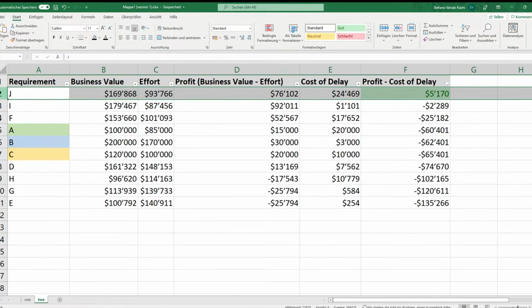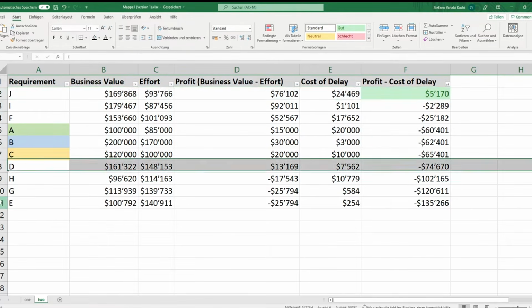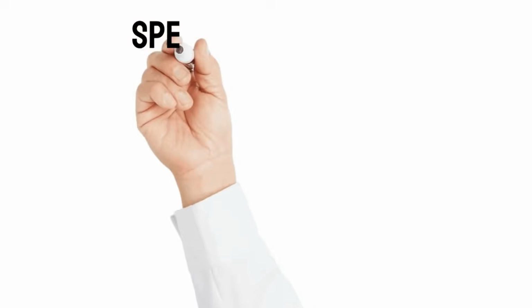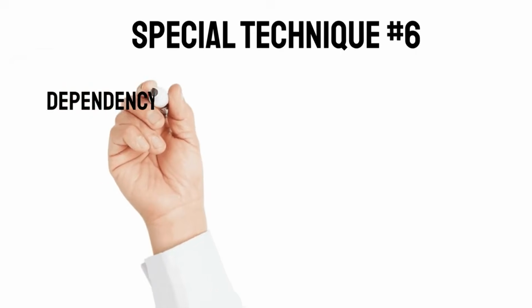Just for an example, if we would go for requirement E, which gives us a value of 100,000, and the effort is anyways negative, so probably that is not a good one to go. There are requirements which have more effort than value, and you should potentially not go for them. But based on cost of delay, it could be again the case to include them in your backlog planning or not. So after understanding the financial analysis, you might think we are done for now. But no, we are not. There's one thing missing I need you to know, and it is dependencies.